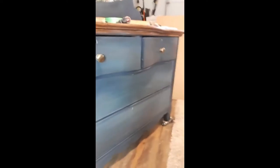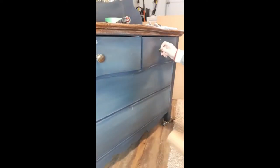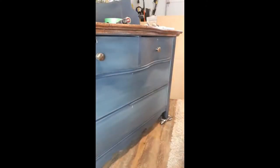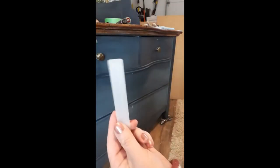With these transfers, they come in a tube, and I'm going to close these drawers because I know that these are a little bit sticky, so I have to wax the drawers. I'm going to get down on my little cushion I've got here because I'll be on my butt the whole time. So with these transfers, they come in a tube like this. They also come with a little spatula that you use for the actual rubbing on. So you can keep those and use them multiple times if you want.